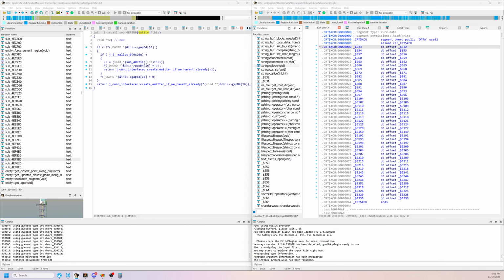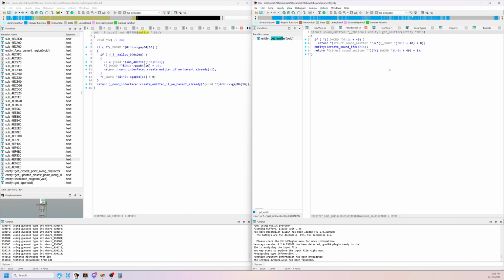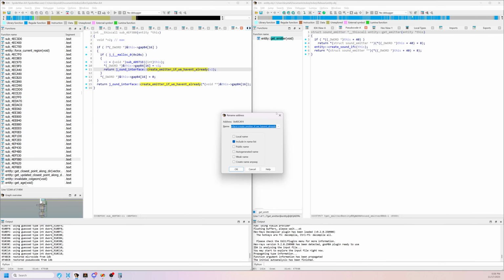What's the name of the function again? It's getEmitter, yeah. GetEmitter. Oh, it got inlined. Oh. If we haven't already. Huh, that's interesting. Hey, yo. What the heck?